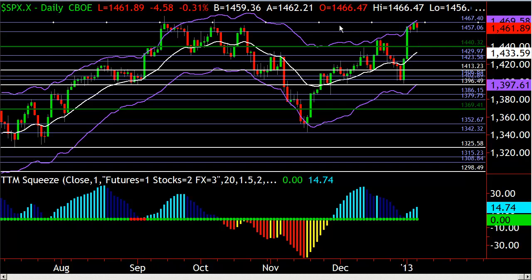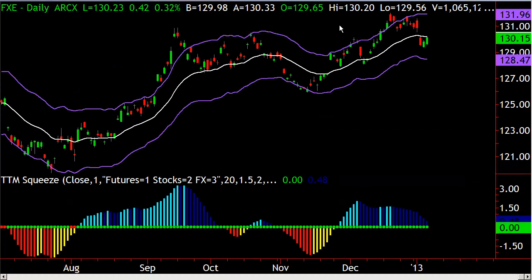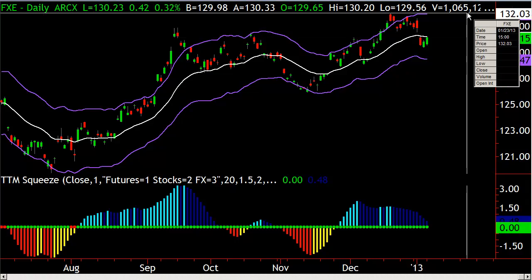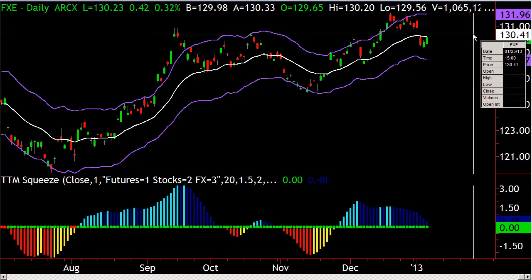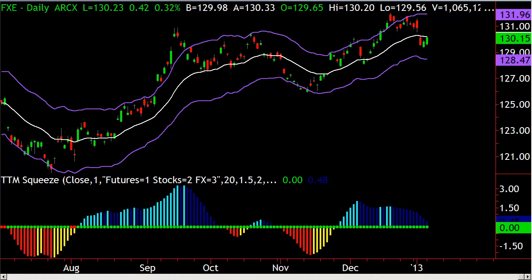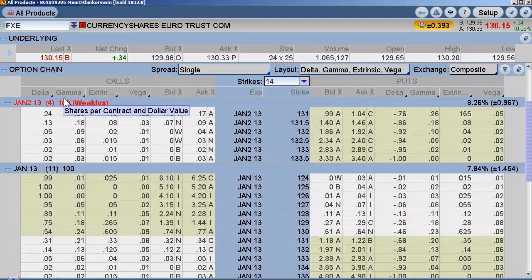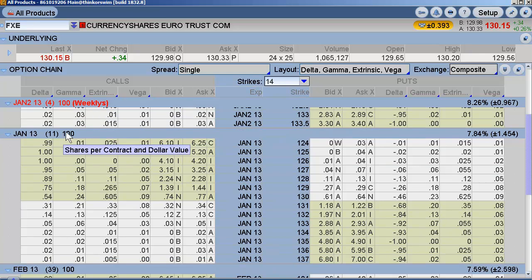And then I also like the euro here. To the downside, we did come back to the mean. This is an area where I'm willing to start initiating positions, with a stop at the highs up here. You could actually wait and see if we get a little bit more, but this is where I'd want to start getting in. Let me look at an option chain. I'm looking at this as more of a swing trade, so I don't want the options that expire in a week. These expire in 2 weeks, that's a maybe, but essentially we're at 130, so I'd probably look at about the 132 puts.